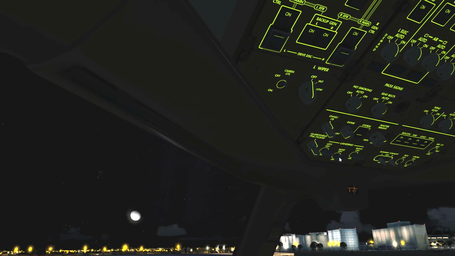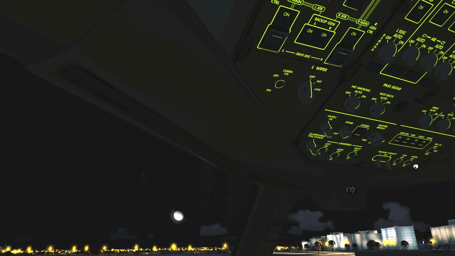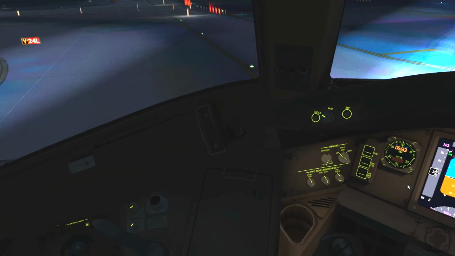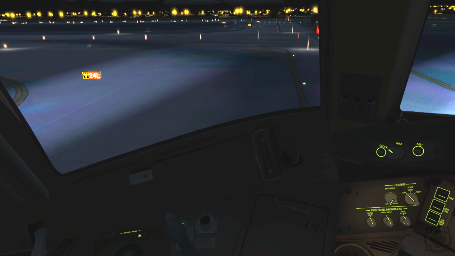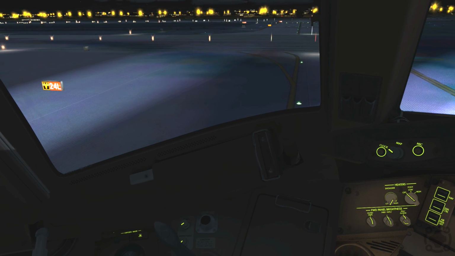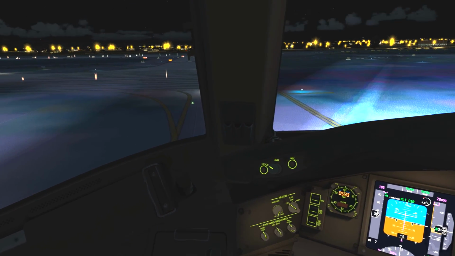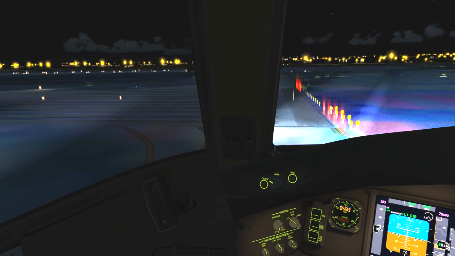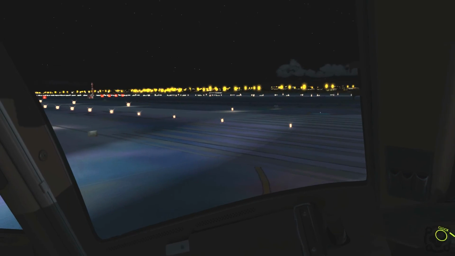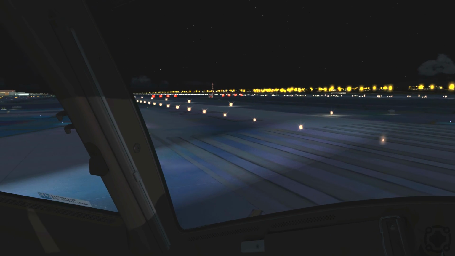So now that we're entering the runway, we can turn on all of our lights to make ourselves known. As we come around the corner here, be doing kind of a wide arch here to kind of get ourselves lined up.